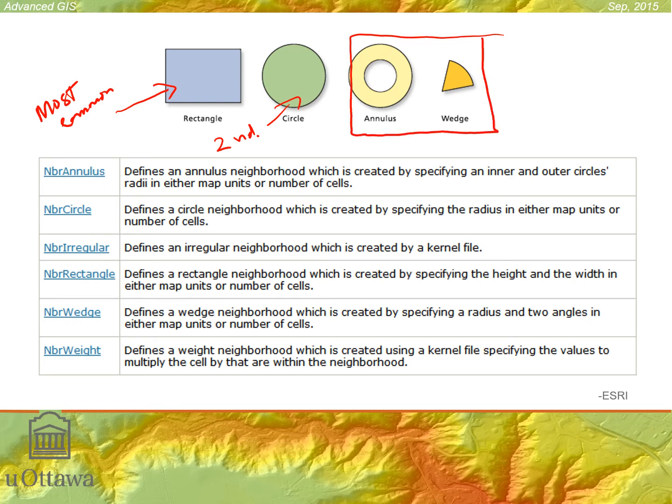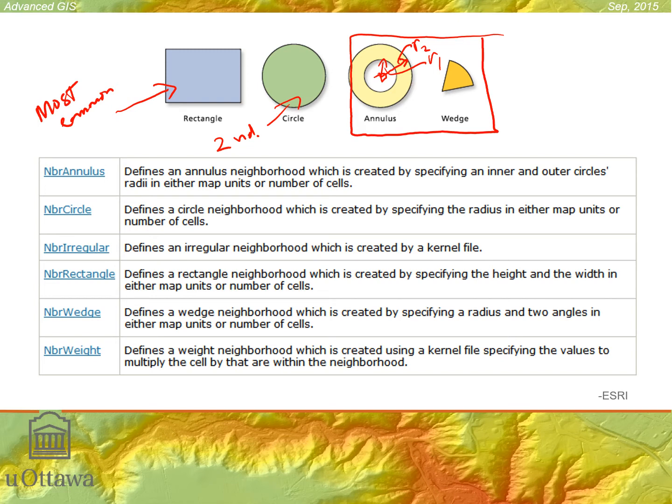like annulus and wedge. An annulus has a focal cell in the middle, and then it has a gap of cells that are not looked at in the computation, a gap of radius r. Call that radius r1. And then another radius from that cell, we call that r2.